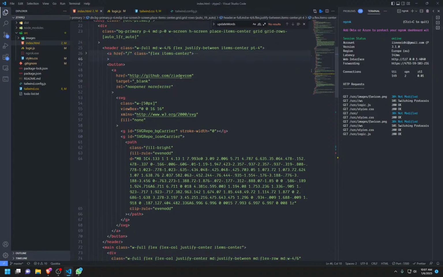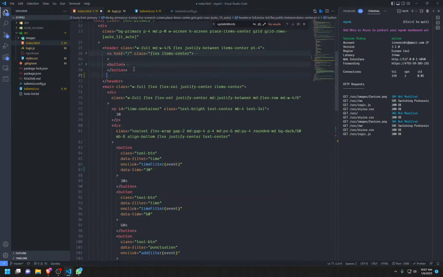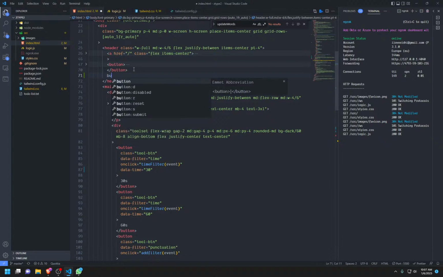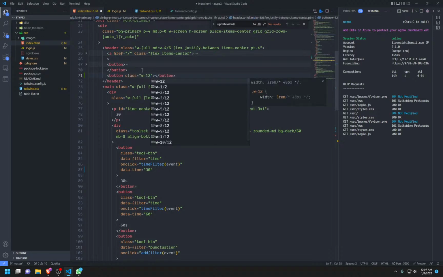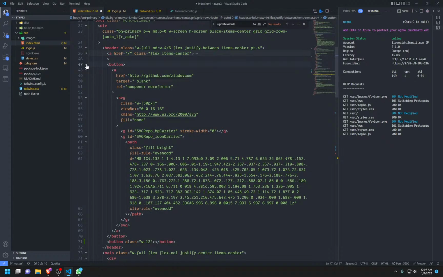Okay, so this is the logo, and this is the GitHub, and this will be another button with class of width 12 maybe. How much is it? It's 48 pixels. Works fine for us. Let's change the GitHub to width 12 as well.